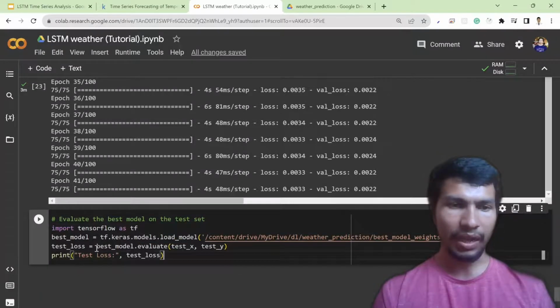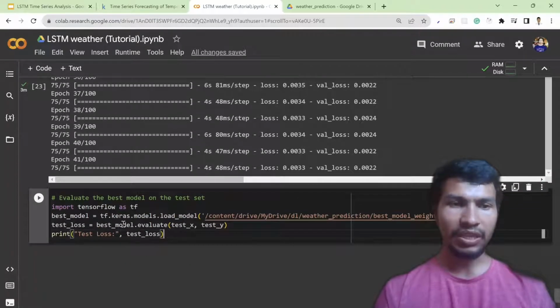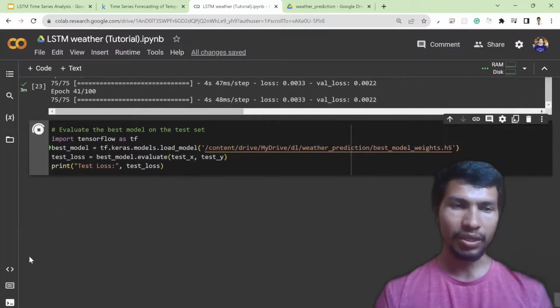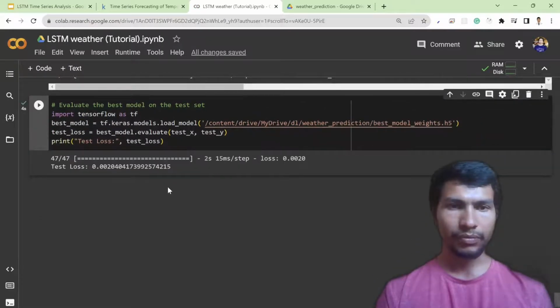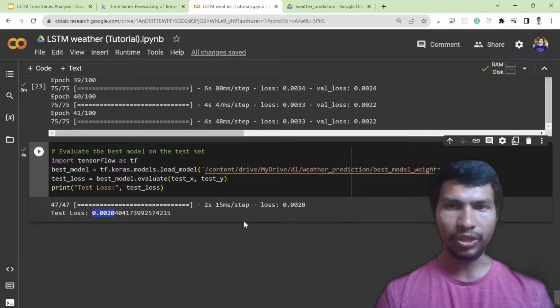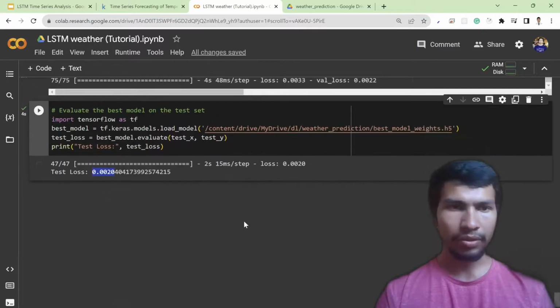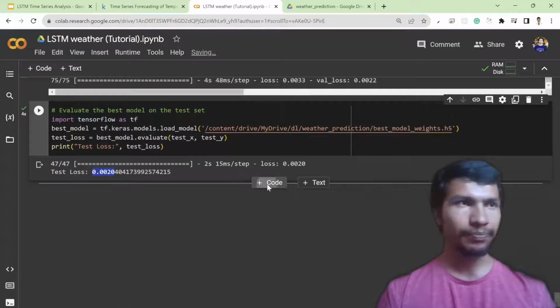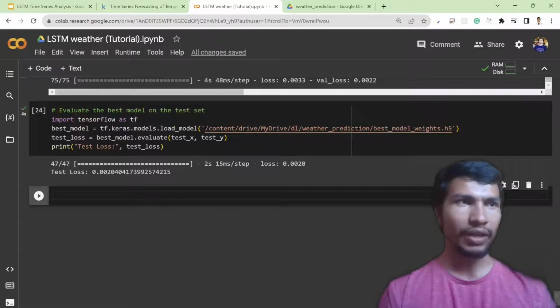After that I'm testing the test loss with best model dot evaluate on test x and test y, and the test loss will be printed over here. So our best weight test loss is 0.0020.